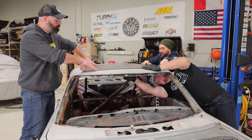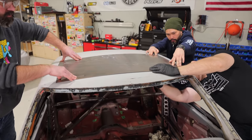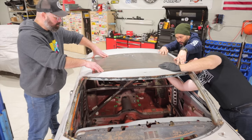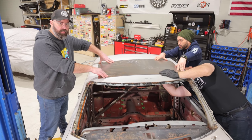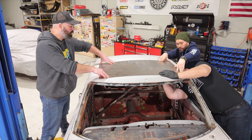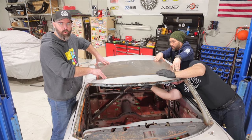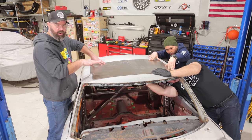Okay, we have our piece of sheet metal, which we think is about the same gauge as the roof skin, and as you can see, we just laid it over the hole here, and Dmitry's tracing the underside of it just to give us our basic shape. As you'll see, we're gonna leave some extra around the edge because, as he mentioned, we wanna have that lip that tucks underneath.